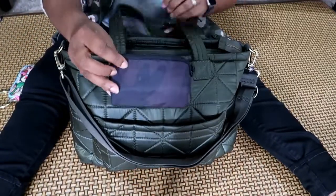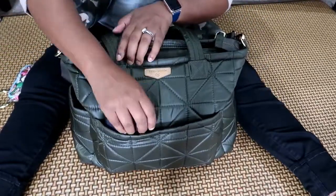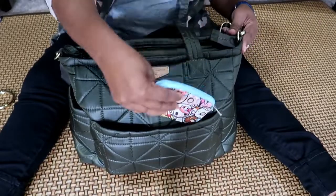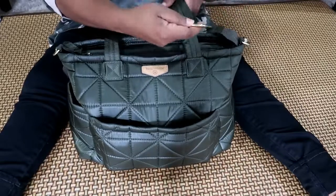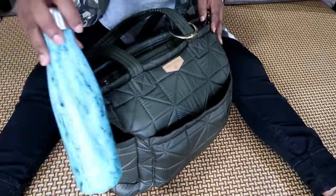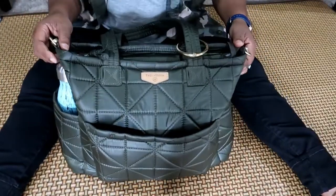On the outside of the bag, I'm going to put my lip gloss pouch — this is where you can see how it's kind of like two pockets — so I stick my lip gloss on that side and then I've been using this as a wallet and I stick that on the other side, giving that illusion of two pockets. Then I have my gold clipper ring, which looks so pretty with this olive green, and then my 17-ounce Swell bottle in the bottle pocket. All packed up, and when I pick it up it gives you that hobo kind of style — which I love.